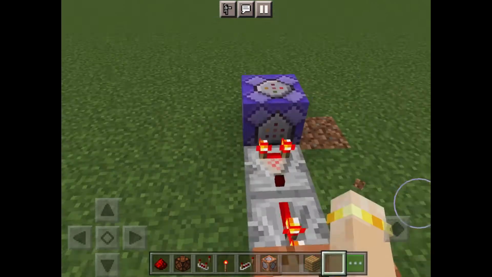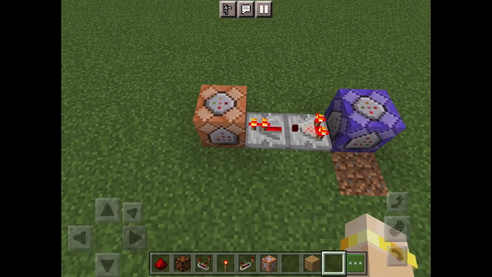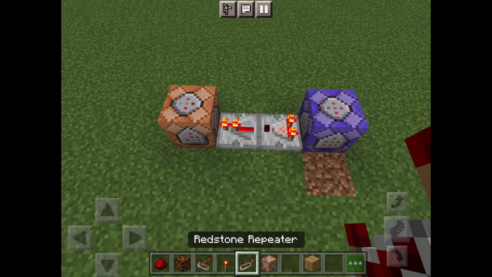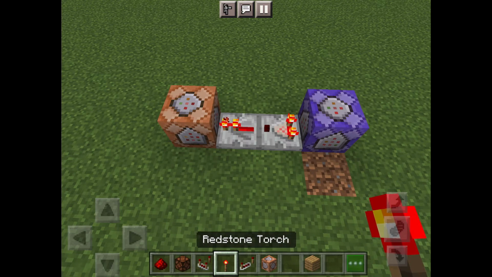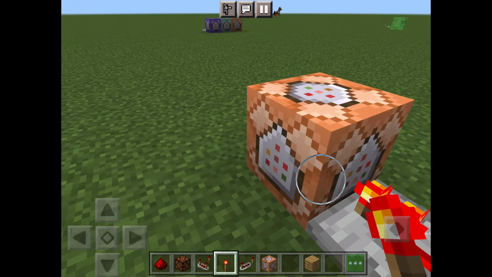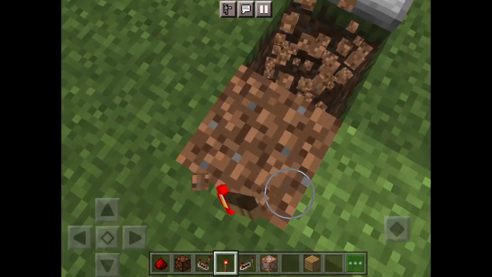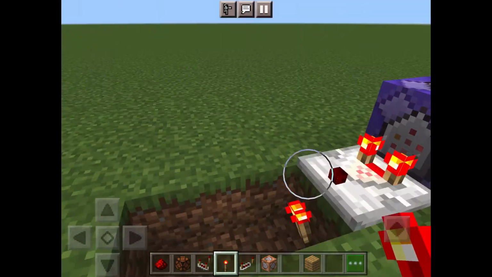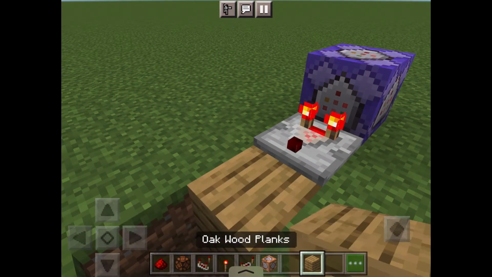Now you can see other redstone bits and bobs in my inventory, especially redstone torches that we have not yet used. How this will work is it will work like a comparator. If we put it under, it will still be lit up. But all we need is bam, it will produce a tiny output without a repeater.